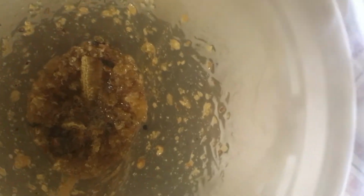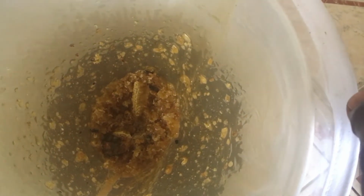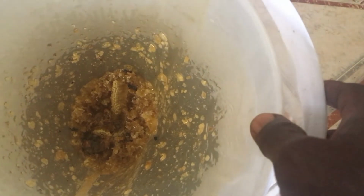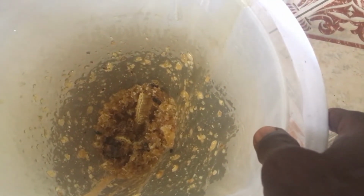I was just checking up on the bees to see how they are developing, and they are coming on well. It's only four hives of the hives that I went into, just four, because the others are still coming up, still doing their thing, and it's not too late in the year to draw honey. You could draw honey two, three times for the year.